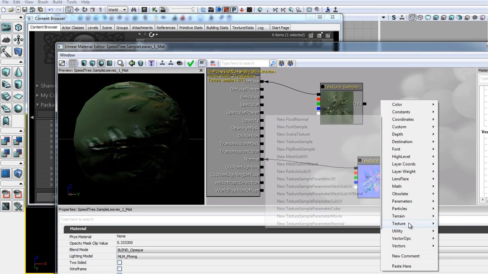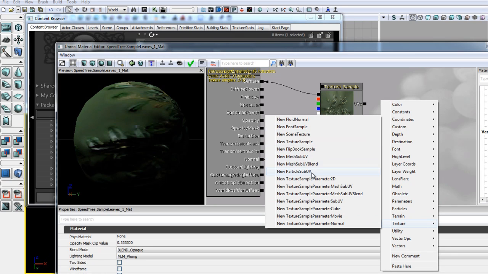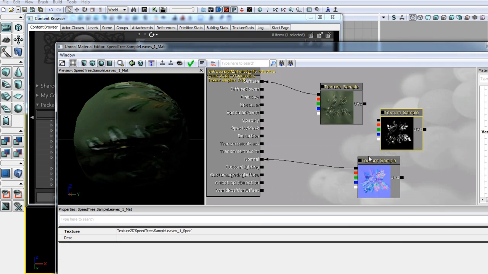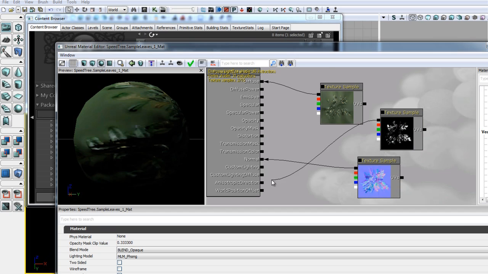Oh yeah, sorry, texture sample, and put it on the specular. There it is.